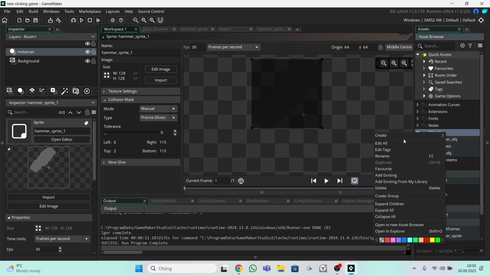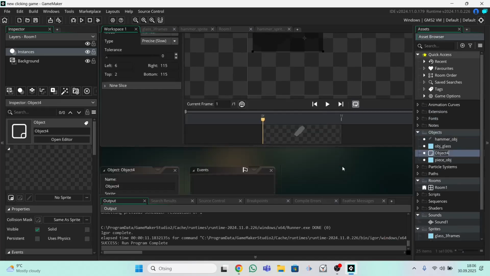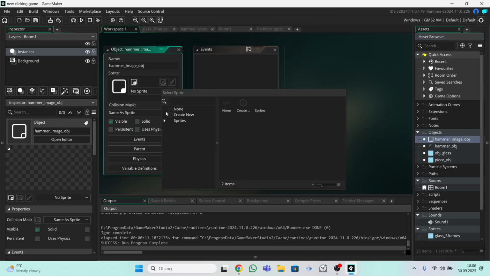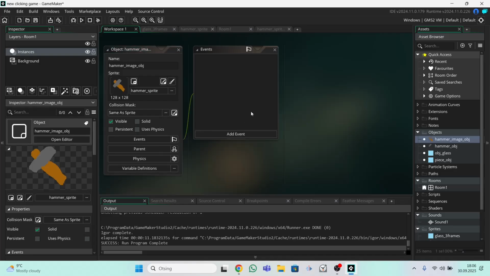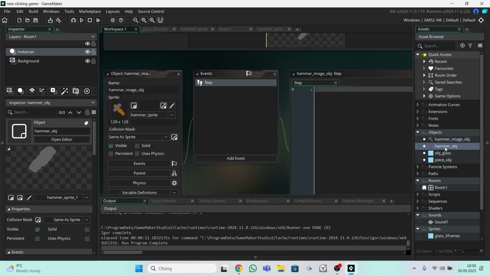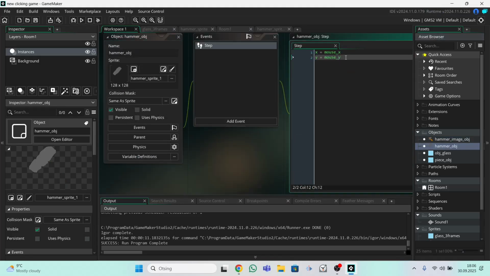So let's create another object, hammer image object, and this one follows my object, right?